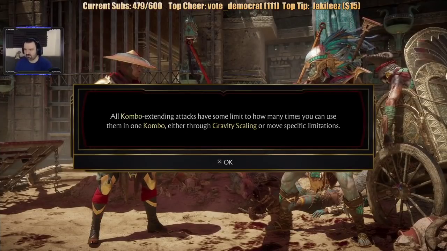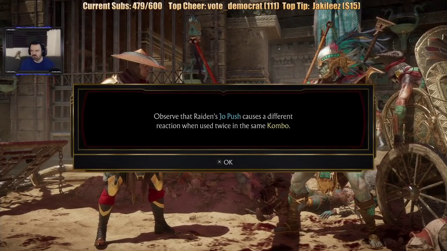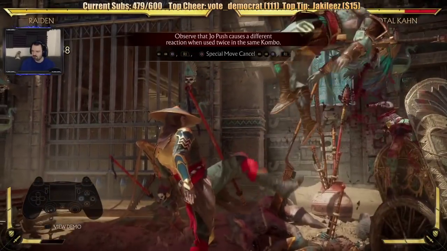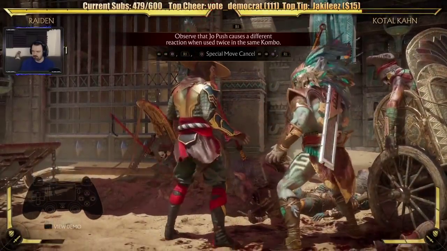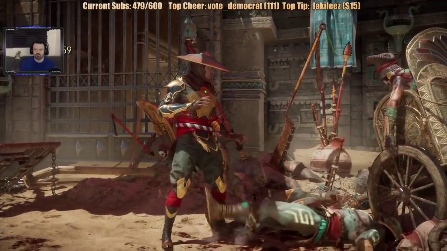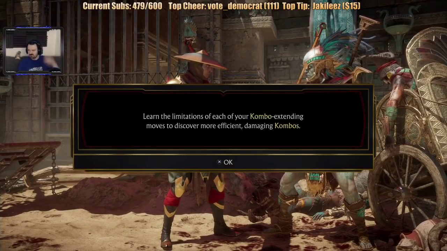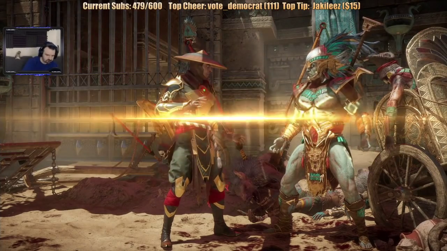All combo extending attacks have some limit to how many times you can use them in one combo, either through gravity scaling or move-specific limitations. Observe that Raiden's Shocking Grab causes a different reaction when used twice in the same combo. Yeah, it grounds him with the second hit, see that? It doesn't launch him up again to continue the combo. Learn the limitations of each of your combo extending moves to discover more efficient damaging combos. Okay. Fair enough.